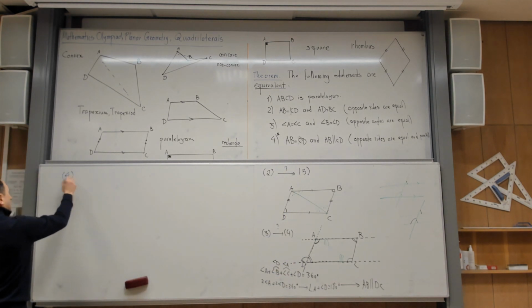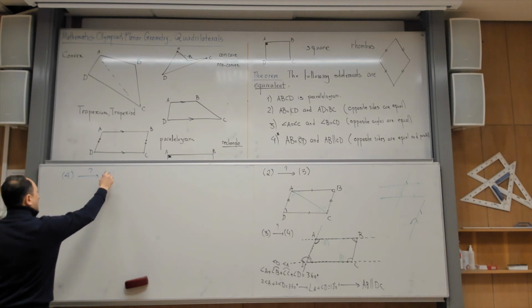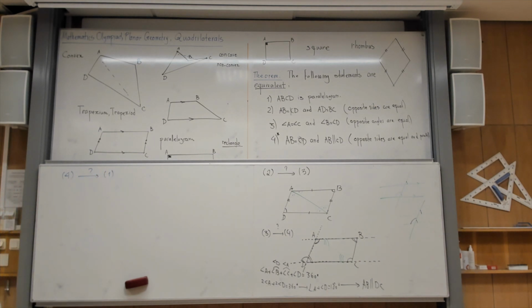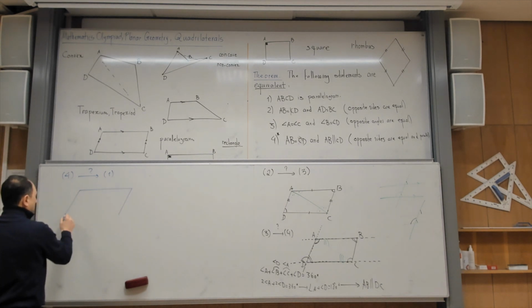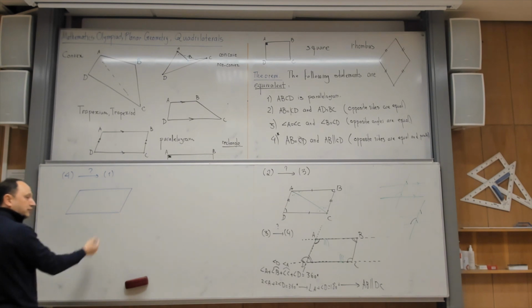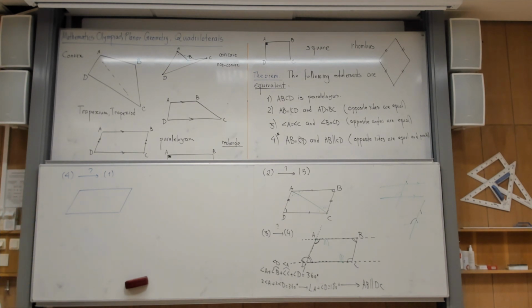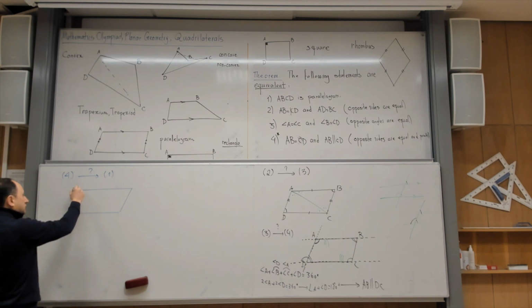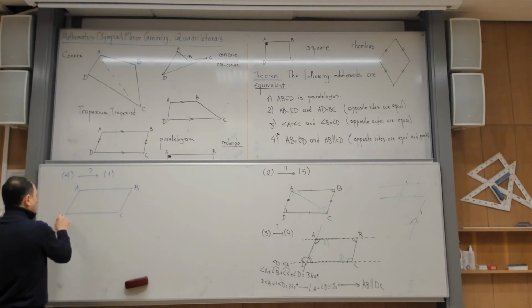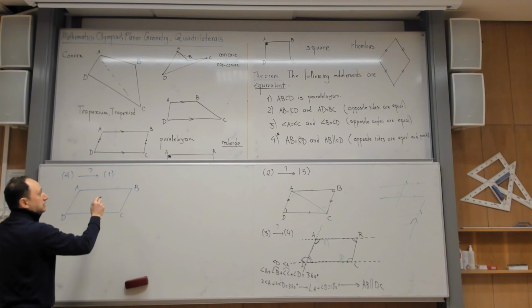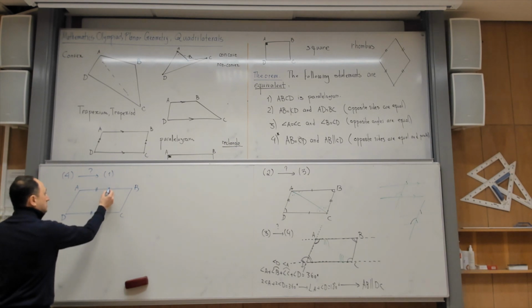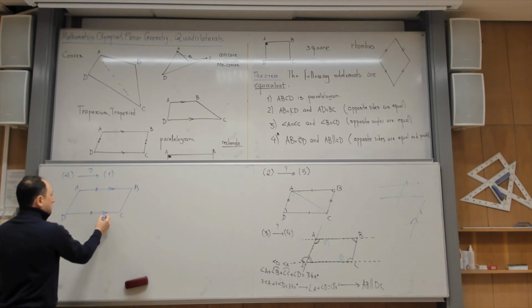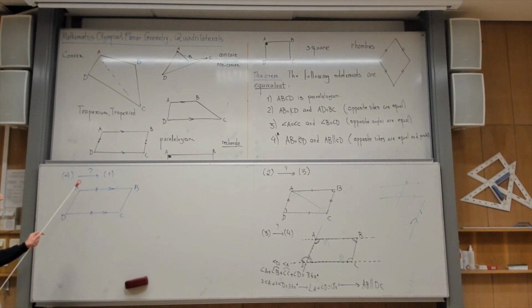So now let us just do the last one. We have 4. We want to convince ourselves that we can jump to number 1. So what do I have at my disposal right now? I have a quadrilateral. I draw it again as if it is a parallelogram, but I really don't know. So we pretend that we don't know it's a parallelogram. It's A, B, C, D. What I know is that AB is not only equal in size to CD, but it is also parallel to it. And then I want to prove that this shape is indeed a parallelogram.